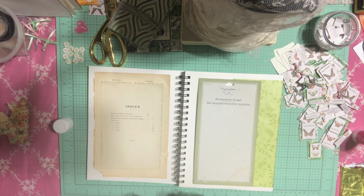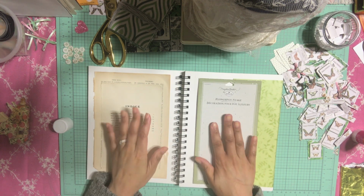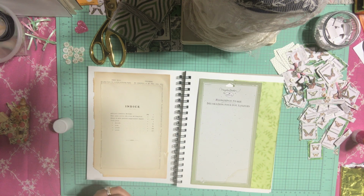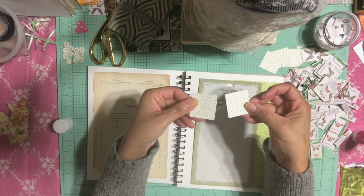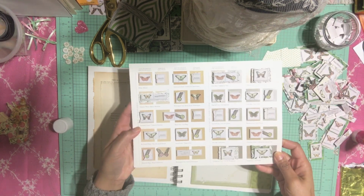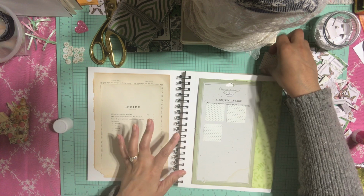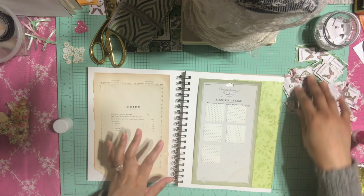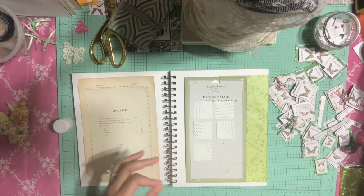Now we're going to really get to the nitty gritty. We're going to start putting the image that brought you that joy into your pages, okay? My image obviously are these beautiful butterflies. So what I did here is, first of all, I cut out some squares because I want to get the idea of what I did here onto my page. So I cut out some squares from leftover paper, and I'm going to lay them down like this.